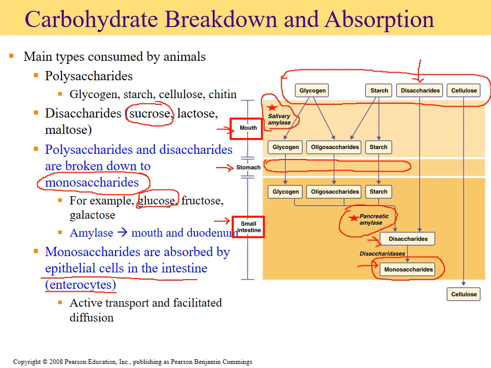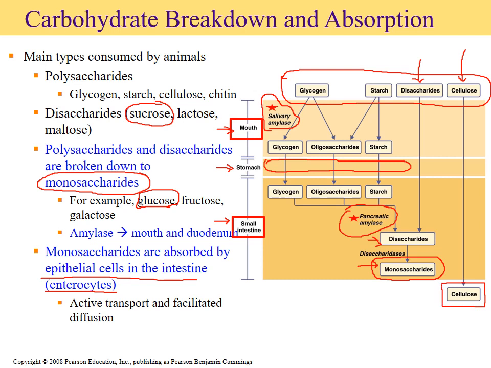One thing I also want to point out over here is notice what's happening with cellulose. Cellulose is located all the way at the end of your chart. Cellulose is what we find in our plant cell wall. As you can see, the cellulose will enter the mouth. You're chewing it. Nothing's happening to it. You move to the stomach. It's churning with mechanical digestion. Nothing's happening. And it will pass right through the small intestines and it will remain unchanged.